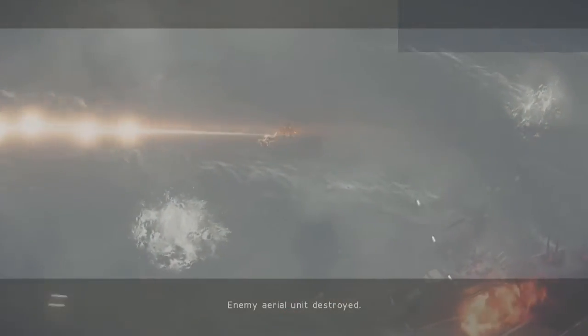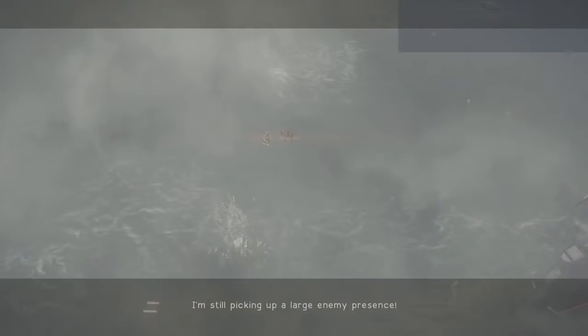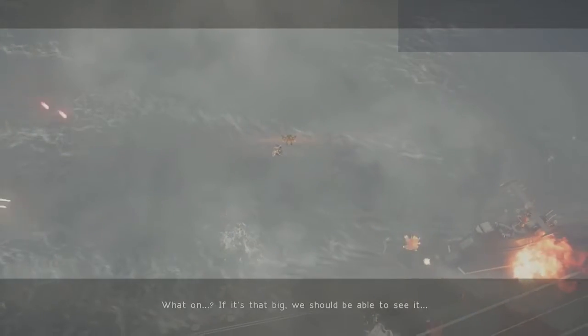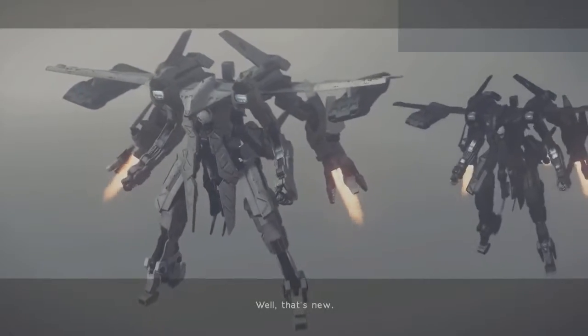Enemy aerial unit destroyed. Reverting back to area recon. Wait, I'm still picking up a large enemy presence. Didn't I kill that already? If it's that big, we should be able to see it. Yipe! Yeah, this thing is massive.